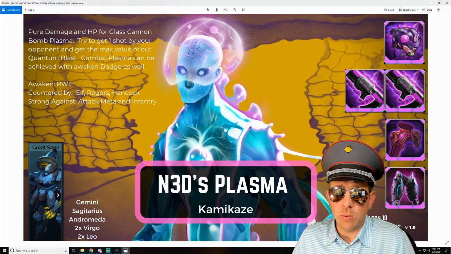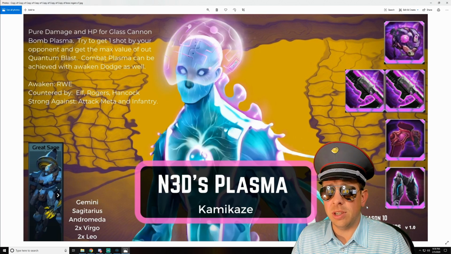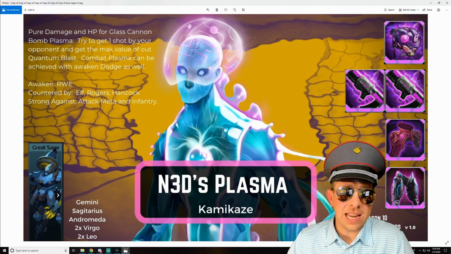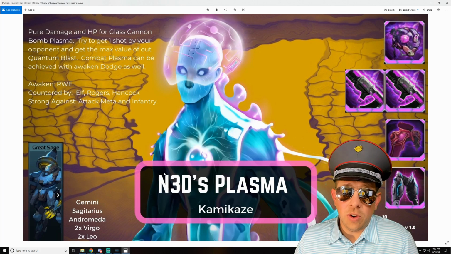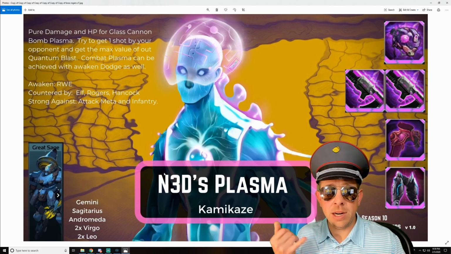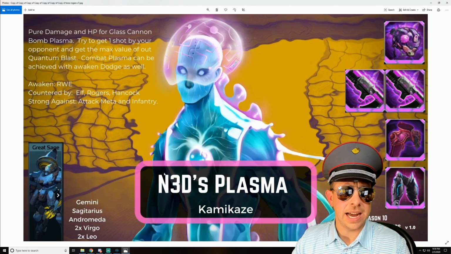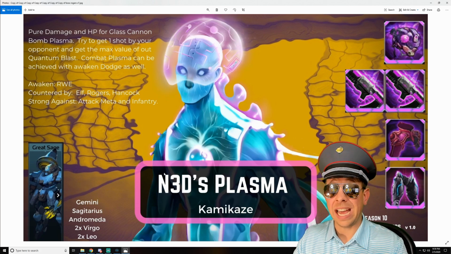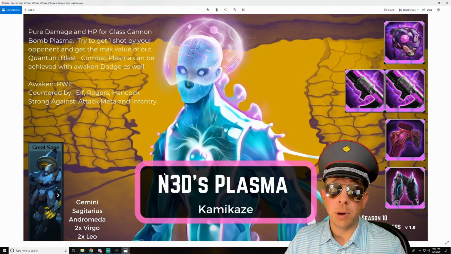As far as the pants, you want to go pure damage in the pants. I don't think Crit Wither is going to affect him, so you don't have to really worry about it. He's going to be countered by the tank builds, right? Elf, Rogers, Reinhardt, Hancock tank build. And then as far as gems, you want to gem Gemini, Sagittarius, Andromeda, double Virgo, double Leo for resistance, weaken, and attack. Gems aren't too crucial if you're building a pure bomb plasma, and you don't have to have tier 12 to do this. You can do it with smaller tiers or even low tiers if your opponent doesn't have tier suppression.